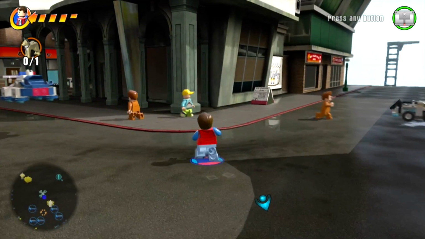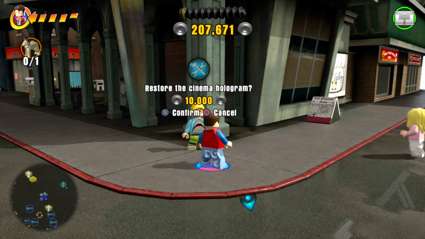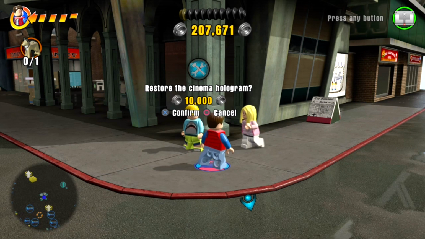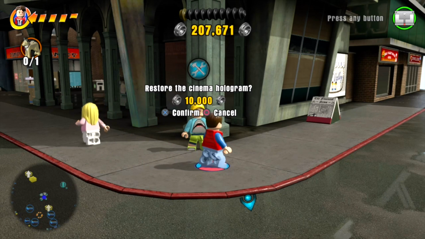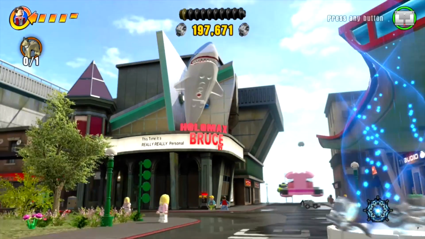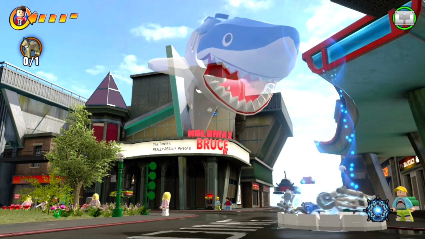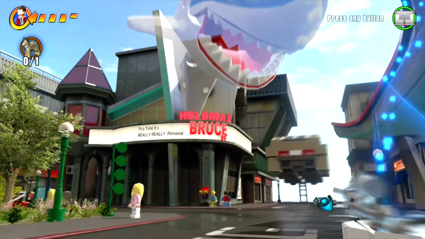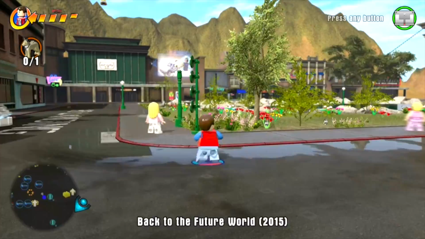Now there's a guy here in a shark t-shirt. If I see him, he's going to restore the cinema hologram, which is a very iconic moment in the second film. So for 10,000 credits, studs. So I'll have to do that and see what happens. There it is. Excellent. But they've changed the name to Bruce 19, not Jaws, which is kind of strange, but never mind.